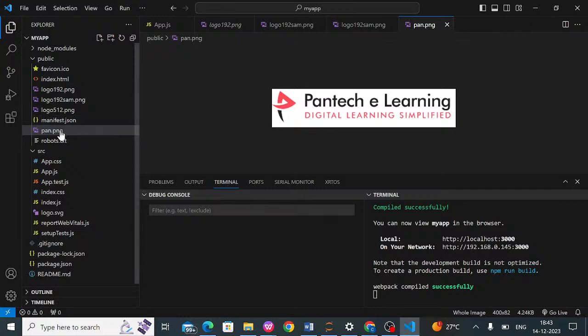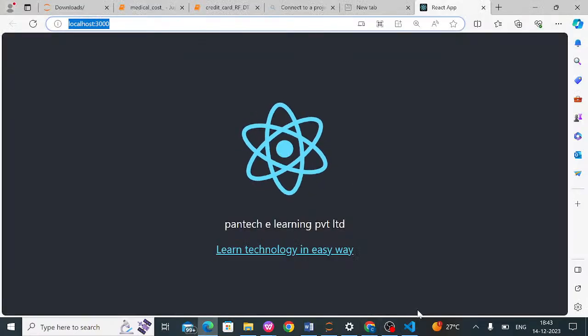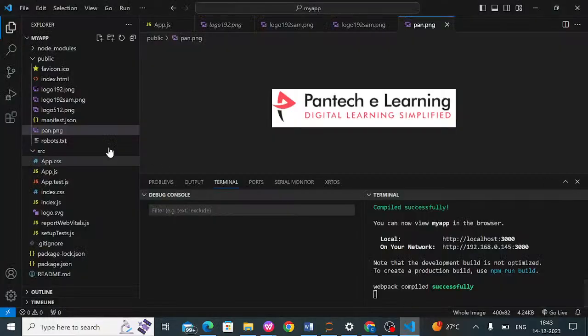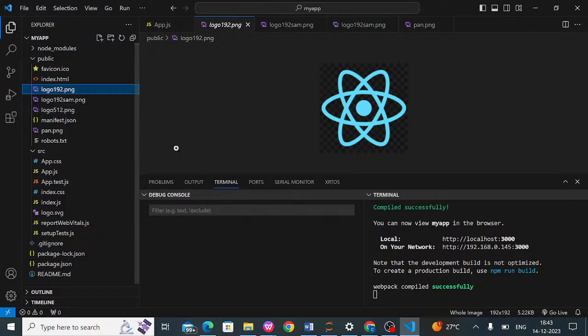Yeah, it's open, right? pan.png like that. So wherever we find any logo, what is the logo we are seeing here actually? Just the React logo only we are seeing right now. Now we will go back to our pan.png instead of logo.svg. We'll add it here as well.